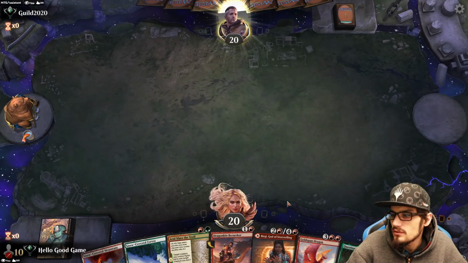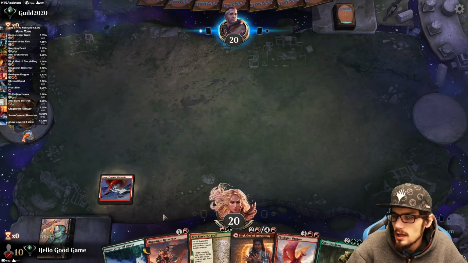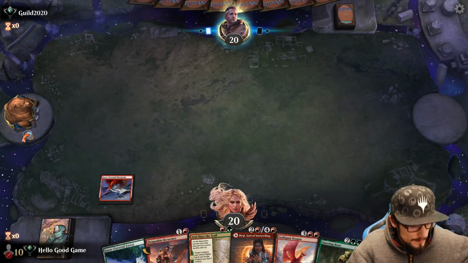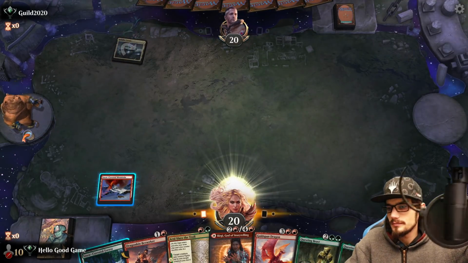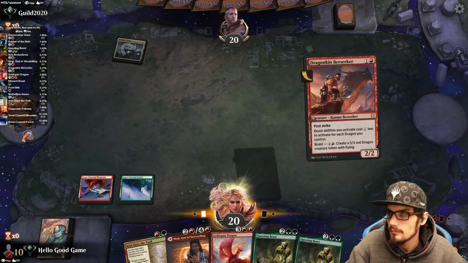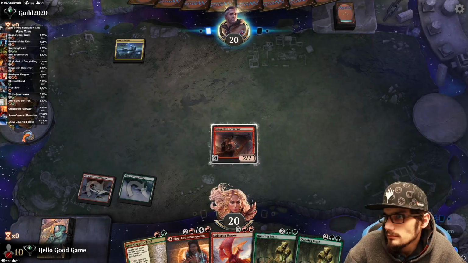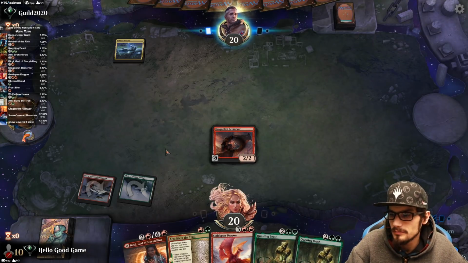We go first, we have 2 lands, a creature. I don't mind it. I do not mind it. The mic in here. Ooh. We have communications. Dragonkin Berserker goes out. It's nice. We need a land off the top.